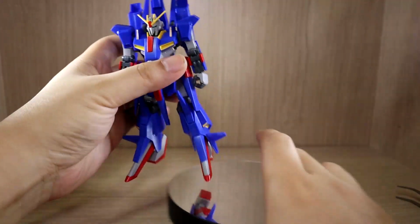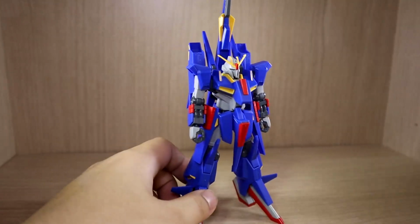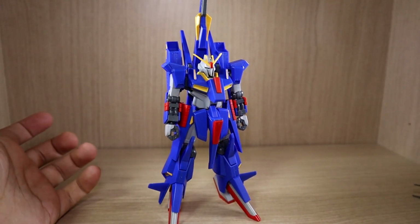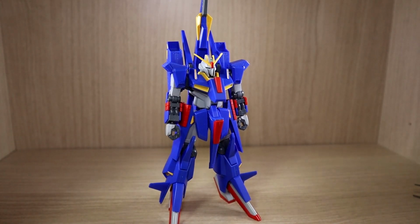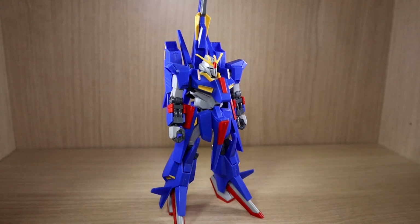Alright, so now let's get on to the articulation here. So definitely you can kind of see the elements of the Methuss. Of course, the build wise it's a very different kit, because I did review the Methuss as well, and definitely not the same build. Structure wise you could kind of see some similarities, but overall the build is very different.